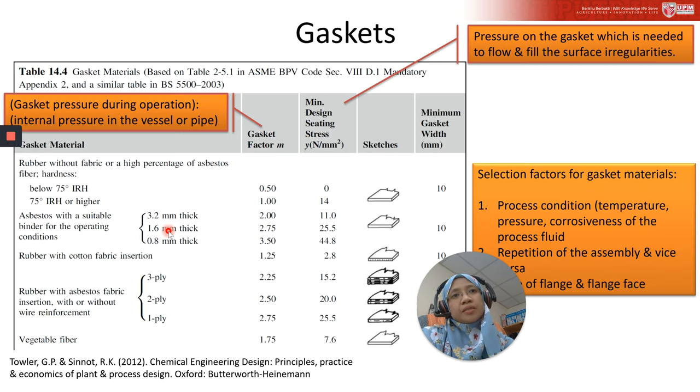This table is just a small part I took from the Towler and Sinnott textbook. I would like to show you how to read this table, for gasket material, from the ASME BPV code section 8. The column here shows data for the minimum design seating stress. Minimum design seating stress is the force per unit area, or pressure on the gasket, which is required to cause the gasket material to flow and fill the surface irregularities in the gasket face.